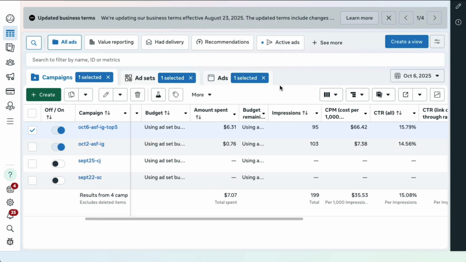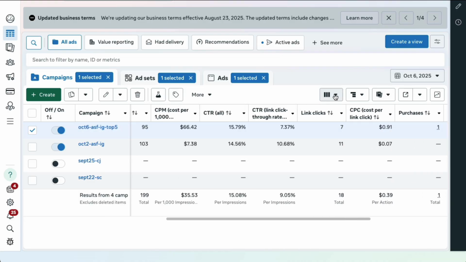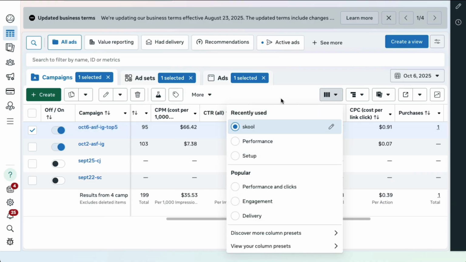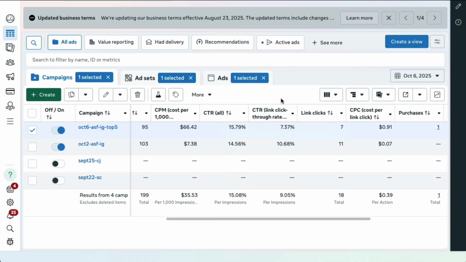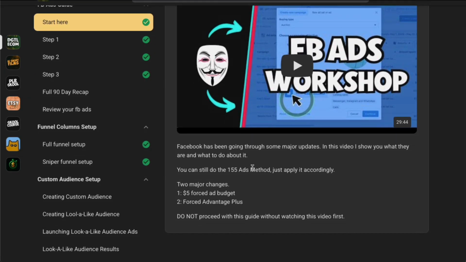The funnel setup is this, right? What you see here, amount spent, the budget, impressions. That's what a funnel is. So there's two of them. There's one for school, and then there's one that we typically use for everything else, normal stuff, like I call it. Right now, this will help you understand what I'll be talking about. I'm not going to show you how to set them up. I'm just going to show you the difference between the two.